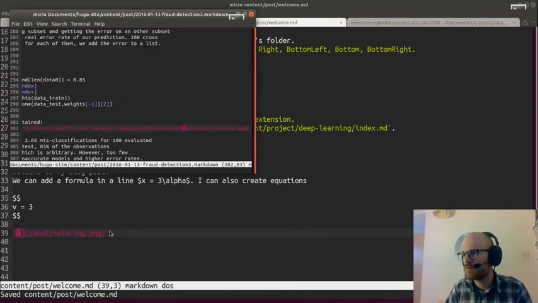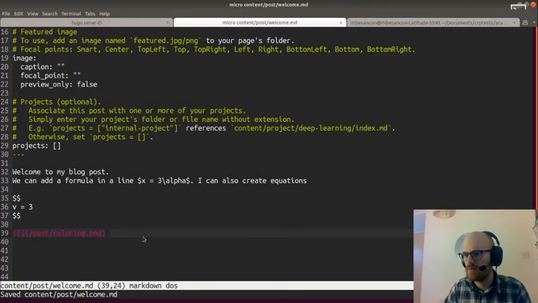Image post. Okay, so it does look decent to me. So, nope, no double parentheses. Image post, and then our thing, which is coloring.png.